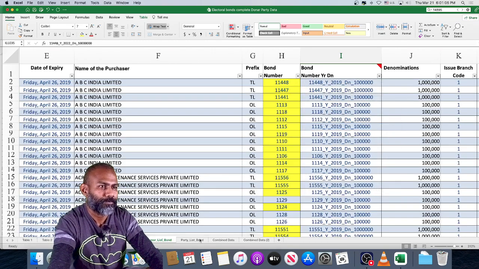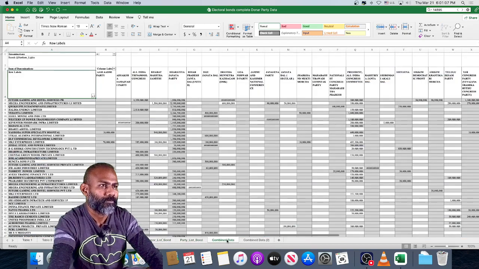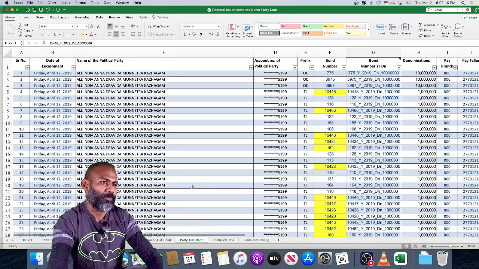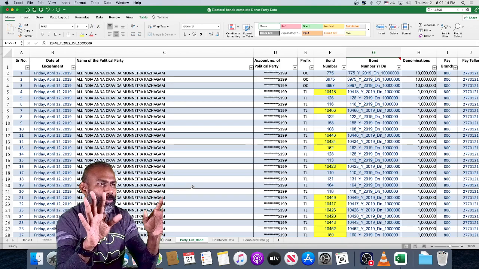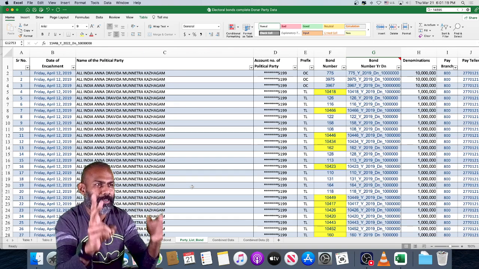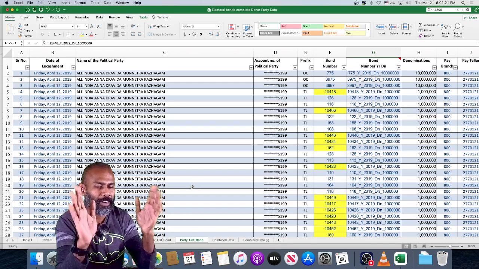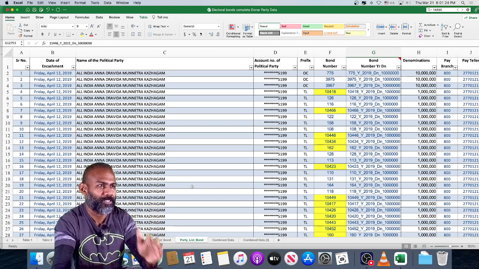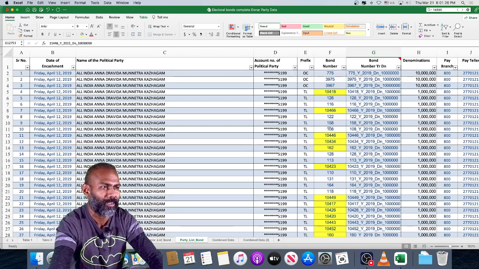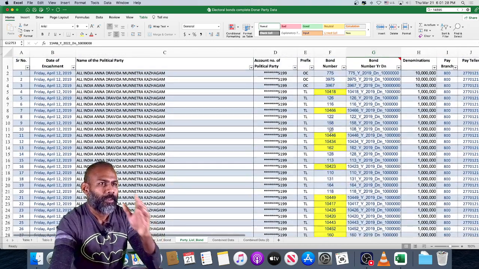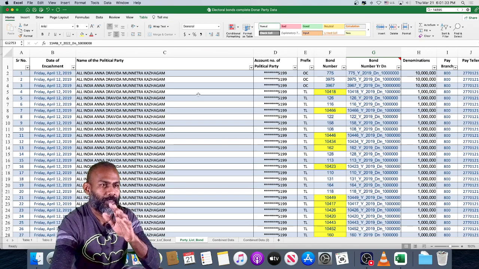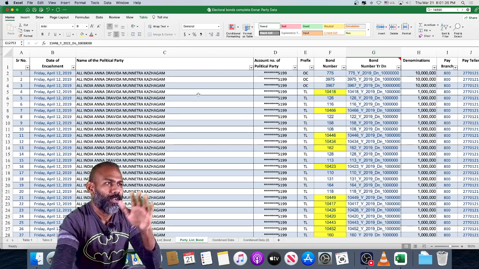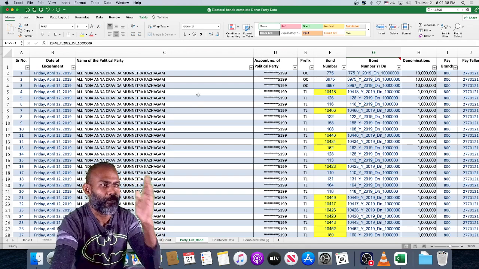Basically, now you have two sets of files, donors and party, with the unique number on both for each bond. So there's no mismatch. Even though the bond numbers are repeating, they are unique with the year of purchase and denomination. It gives a unique identity for each bond.